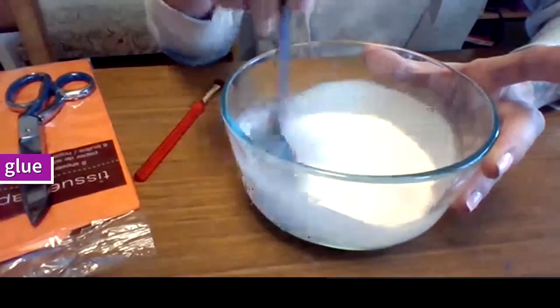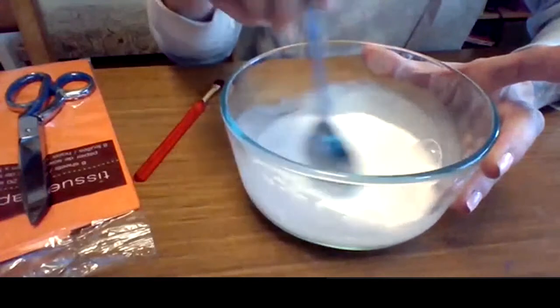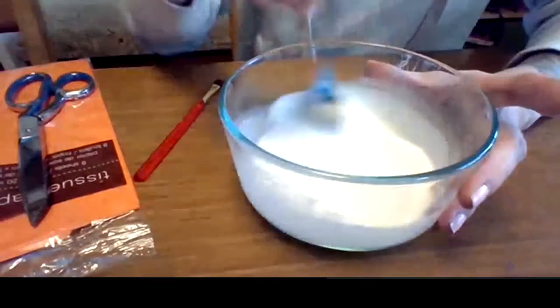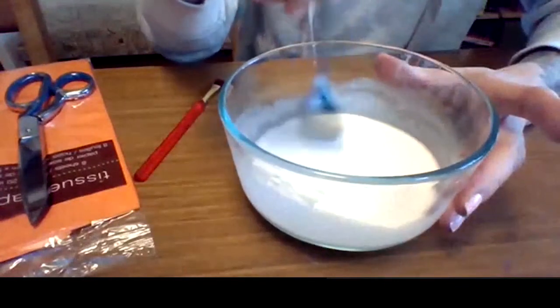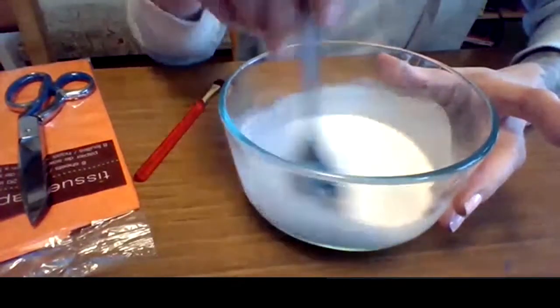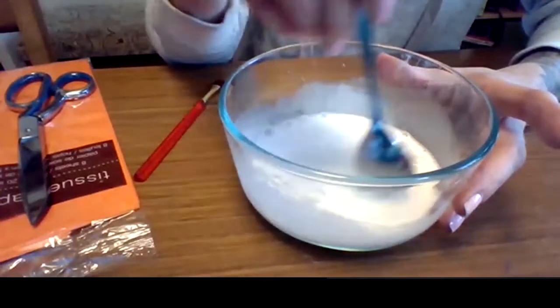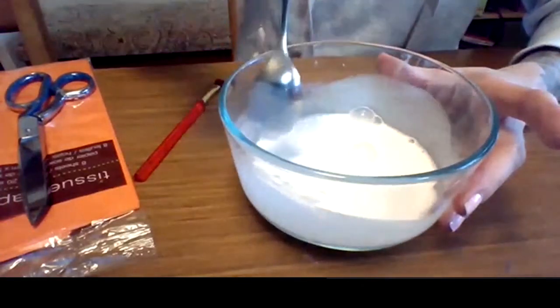It's always good to not start with the water, just start with the glue, because as I'm dipping things or creating this, if we get it wrong, I keep adding little bits of water to it. If you add too much water in and then you're trying to add glue, you're going to use up all your glue. Not like milk. Start with the glue, add some water to it. I can keep this for multiple days too.